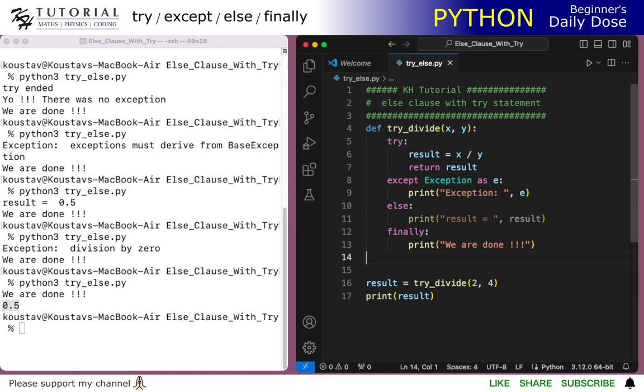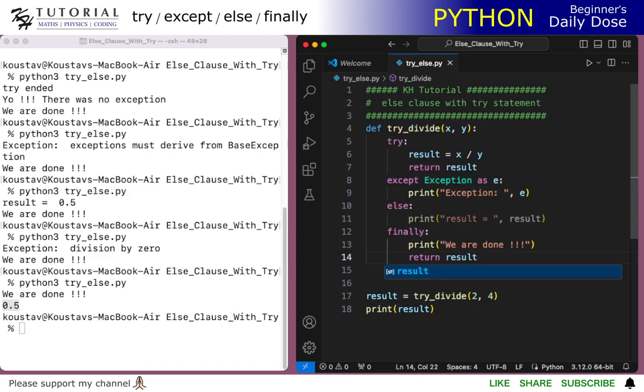Now, what if we write a return statement here also? Now I am explaining how it works if you have a return statement in all the clauses. See, if you have a return statement inside the try, and that return statement is reached, meaning there was no exception inside the try clause, and you are returning the same thing at the end of the finally clause, in this case this return statement will be ignored.